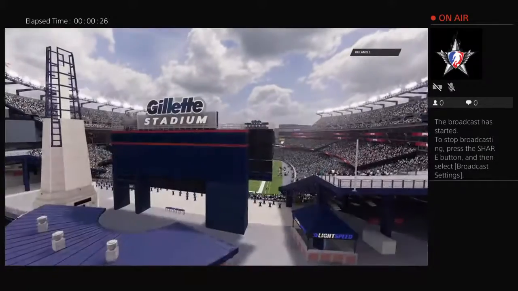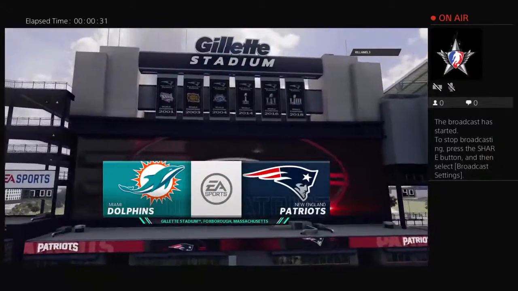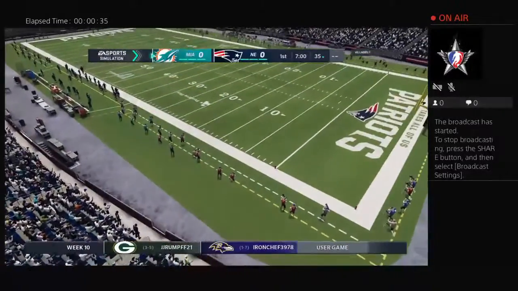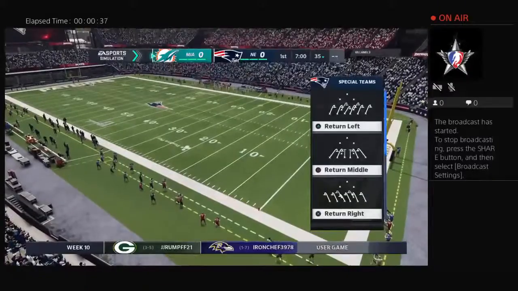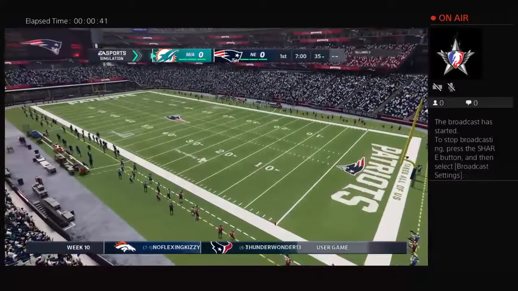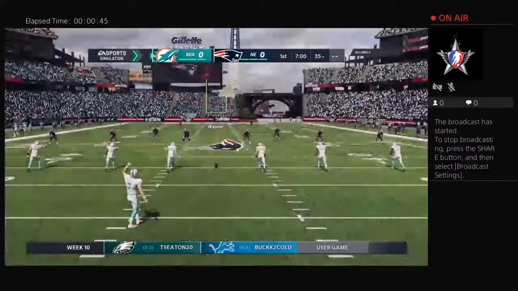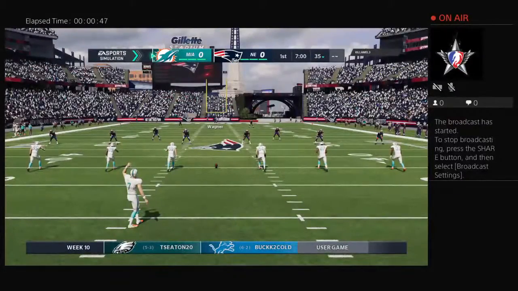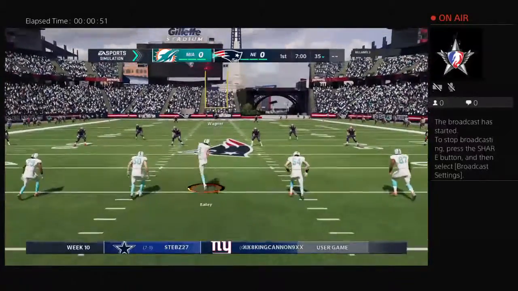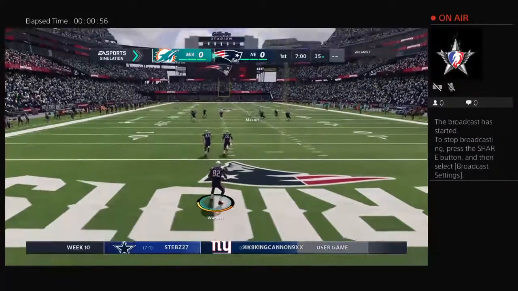EA Sports coverage of the National Football League brings us to Gillette Stadium in Foxborough, Mass. Nothing like the fanfare of introductions to an NFL game, and that was in evidence a moment ago. Fireworks, pyrotechnics, you name it, this crowd is ready as their guys get set to match up between the Miami Dolphins and the New England Patriots. The shadow's starting to get a bit longer. Week 10 of the NFL season is here, and we're underway on EA Sports.